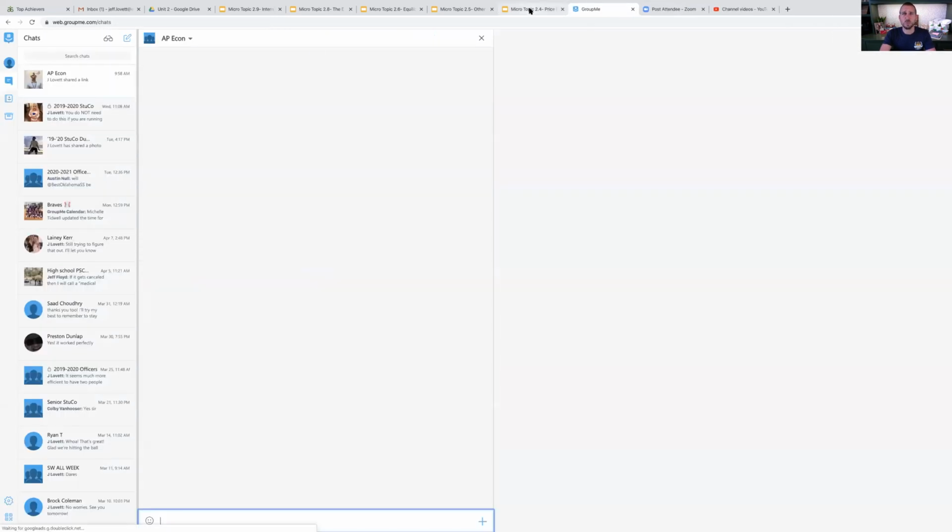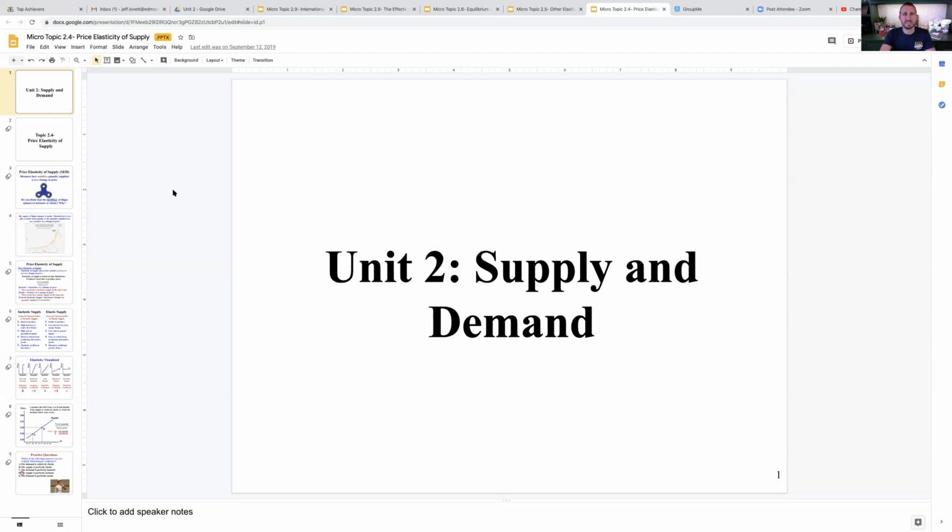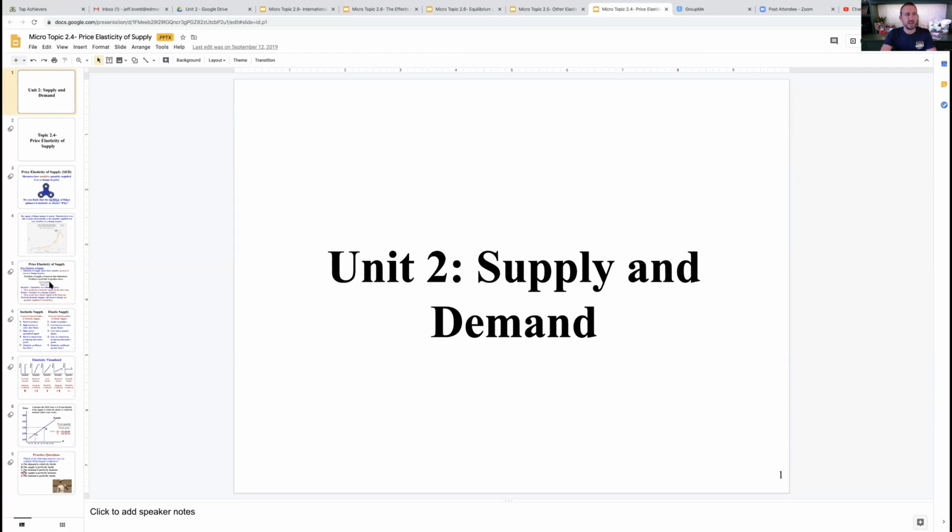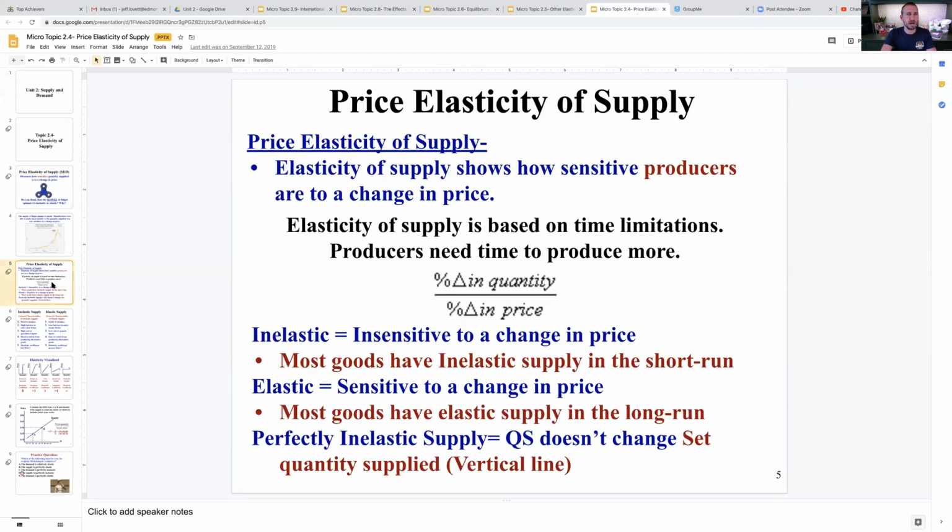The next thing I want to look at is elasticity of supply. And then once we do elasticity of supply, we'll look at the other two types of elasticity: income elasticity and cross-price elasticity. And then we'll look at consumer and producer surplus, deadweight loss, floors and ceilings, international trade. I'm going to try and get done with this by like 10 till. And if we need to do a little bit of it on Tuesday, we will.